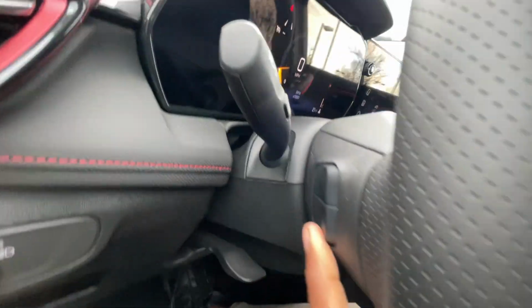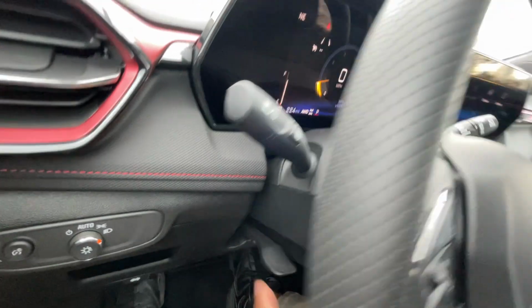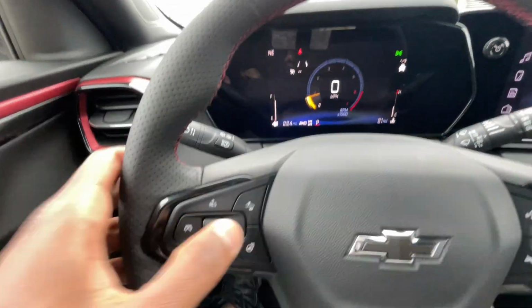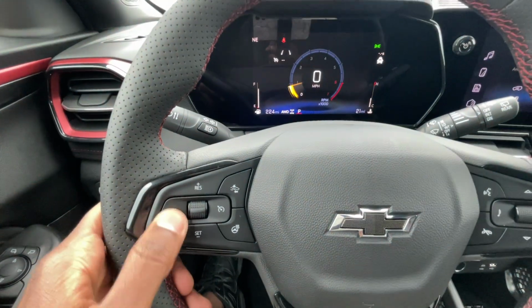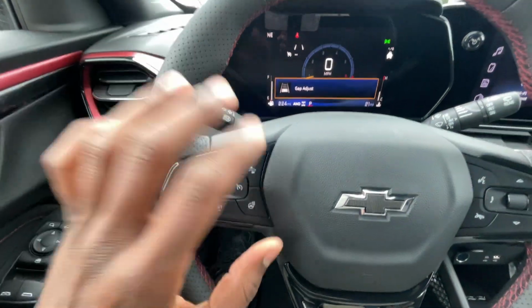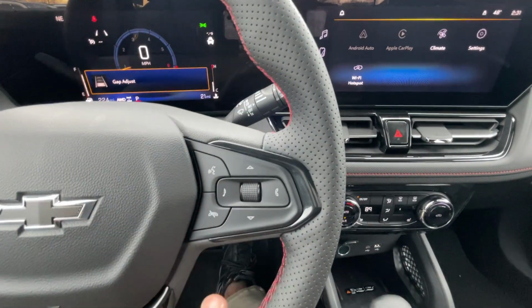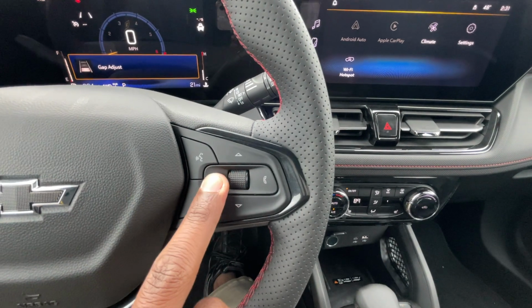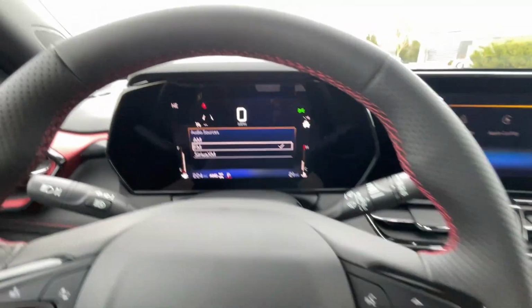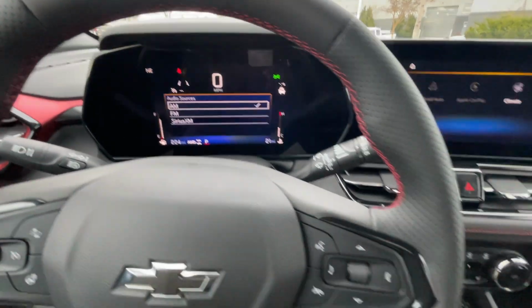Behind the steering wheel on the left side, you have your track list or radio station favorites you can toggle. And behind on the right side, volume up, volume down. Cruise control can be activated there, cancel, set the speed, heated steering wheel toggle, and then you have the gap adjust for the forward collision alert there. Voice recognition, mute, you can use a scroll bar, and these source buttons on either side are what you actually use the scroll bar to go through. So audio sources can be gone through there.